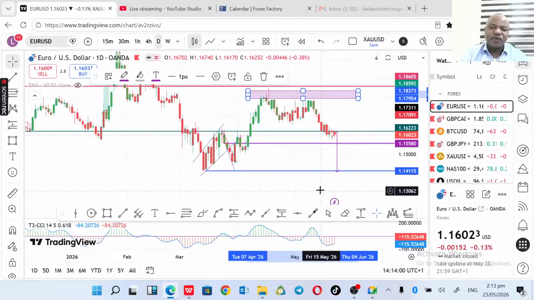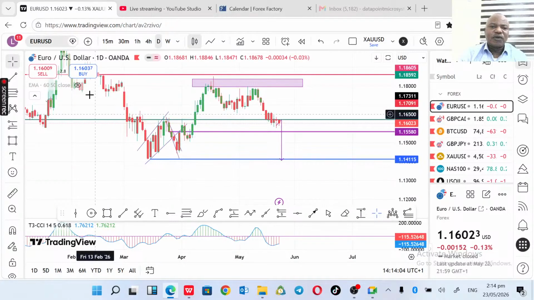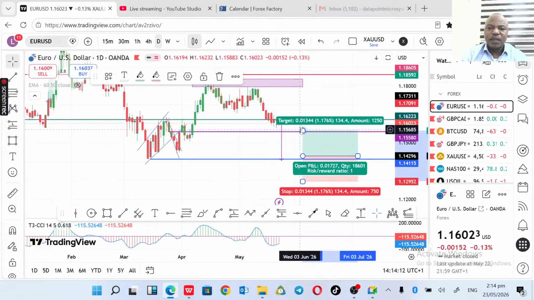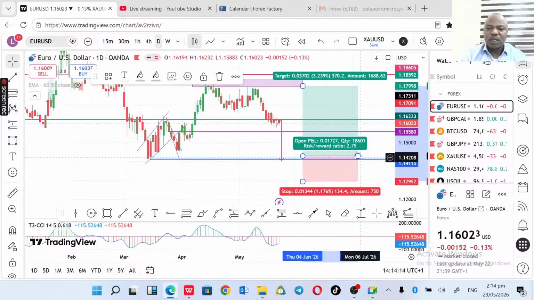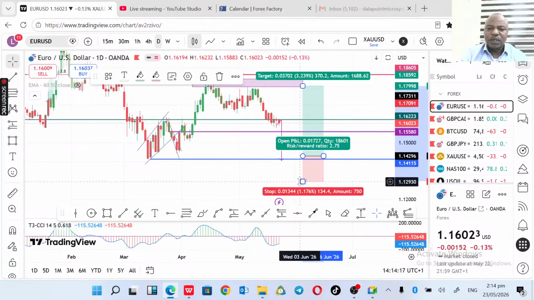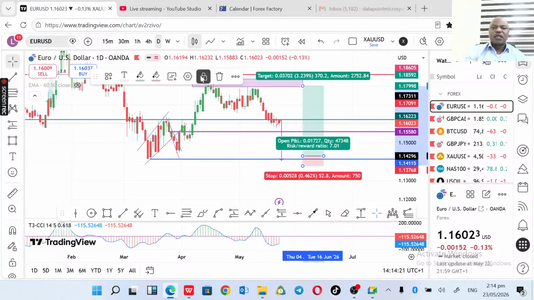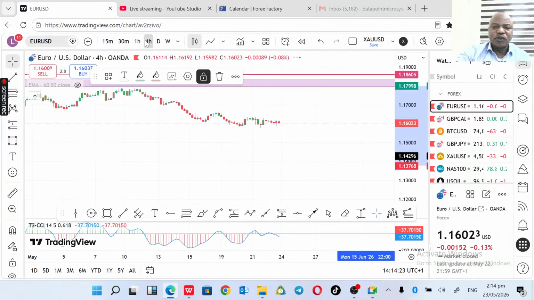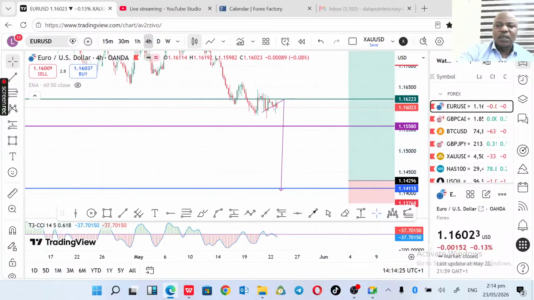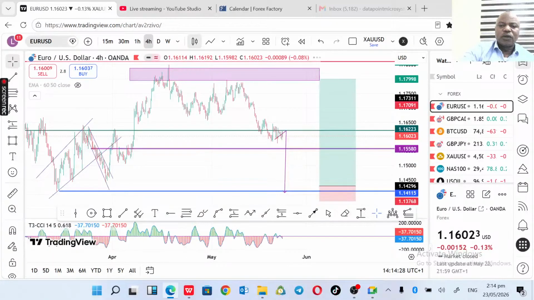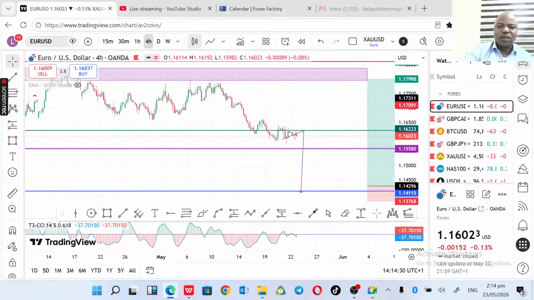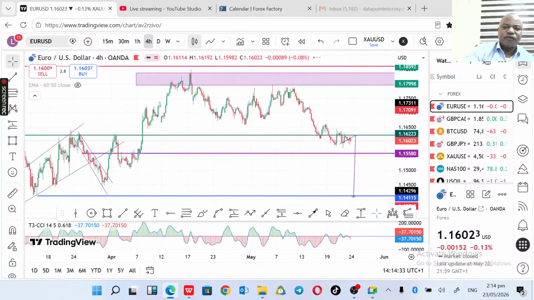then drop down to 1.14115 for a possible buy. So if you're going to buy this market, you need to wait for some time for this market to drop to this zone before you can look at a buy for the next one week entry expectation for this Euro USD. So this is what we have. Then let's check the 4 hours for Euro USD and see if our expectation is actually in line with the lower time frame.